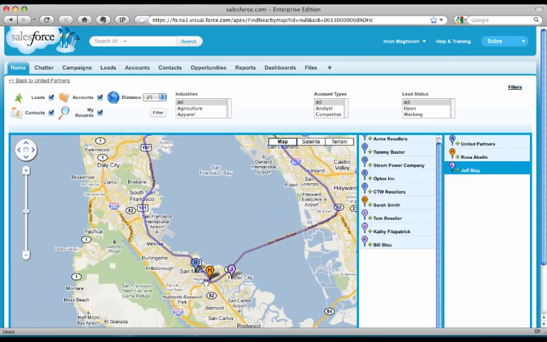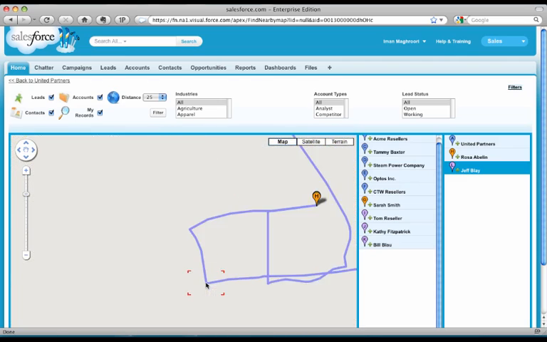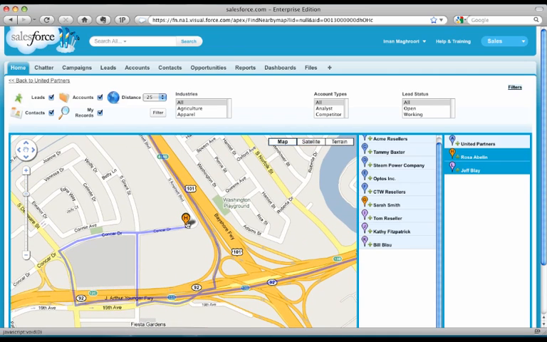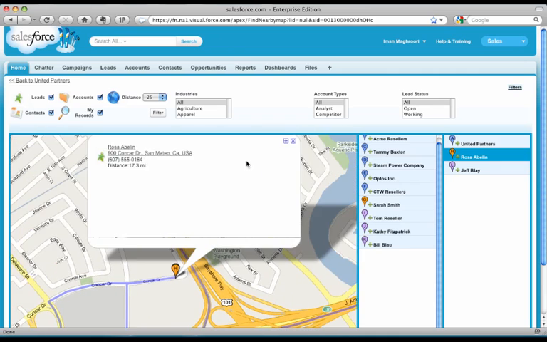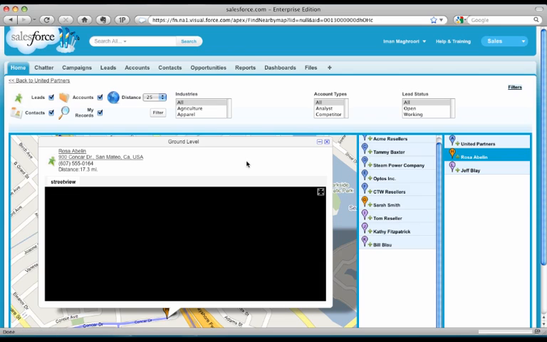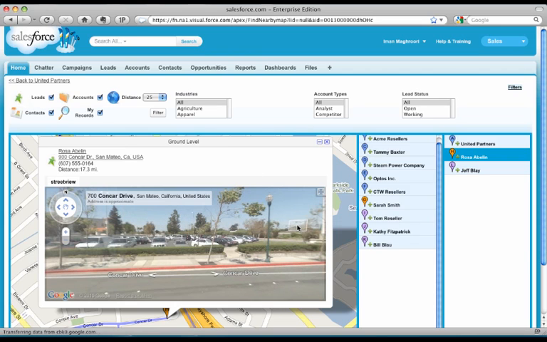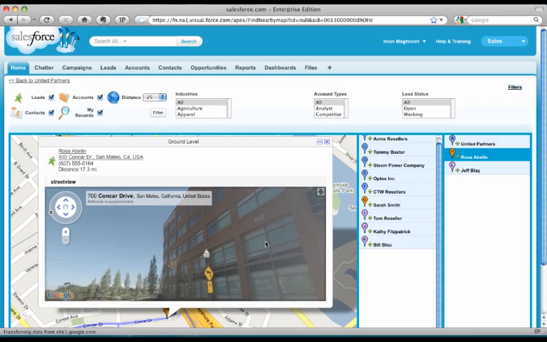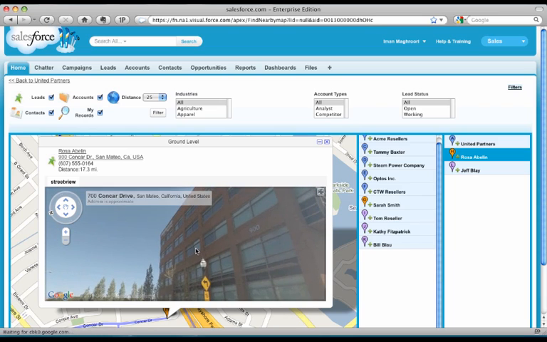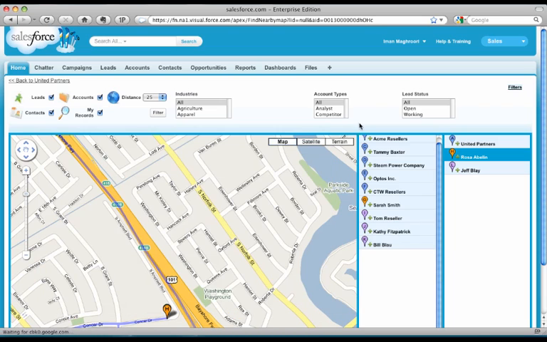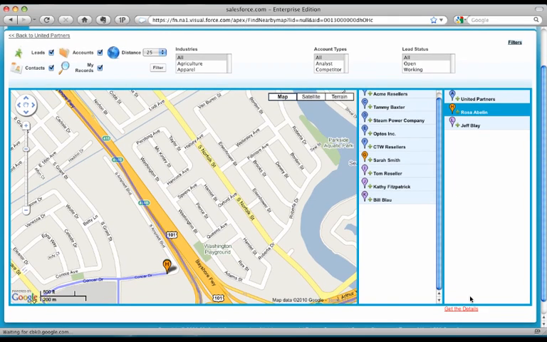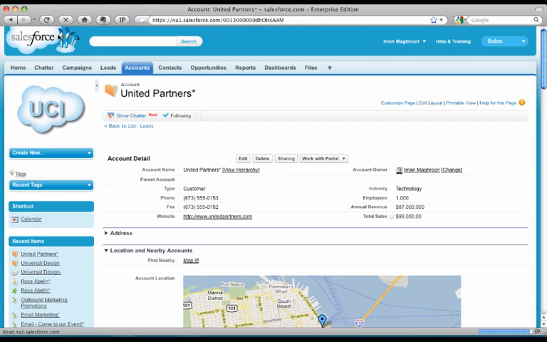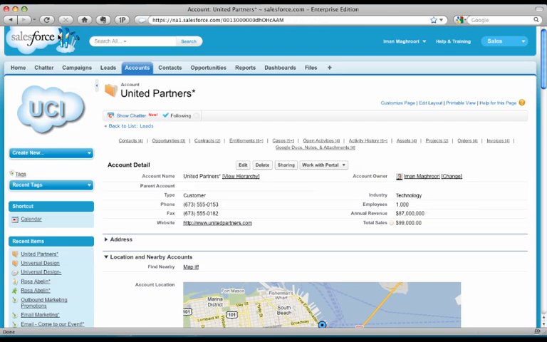And if you actually want to know where Rosa Abilene is, you can scroll down, see her exact address, and a really nice thing about it is you can even get Street View right on this address as well. And if you want to know where I'm doing this demo from right now, that's me, right in that window. So the nice thing is you can get the directions, push them out into Google Maps, push it into your GPS, or print it out with you. This is just one example of one of our many apps on the App Exchange that you just point and click install right into Salesforce.